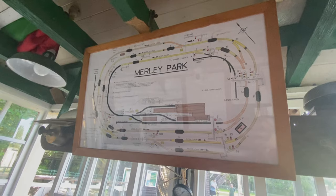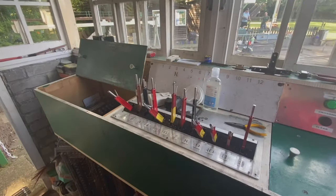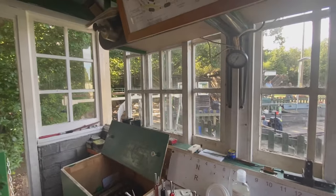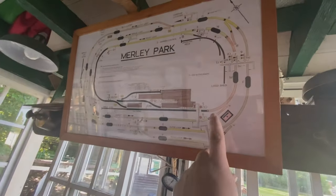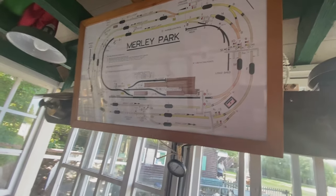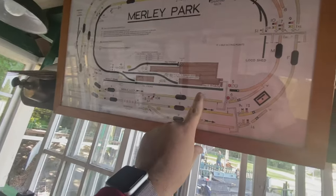So here is the signal box, with a little lever frame down here. A view out towards the station, and then out onto the track. So the signal box is just down here. Where we pick passengers up is here.